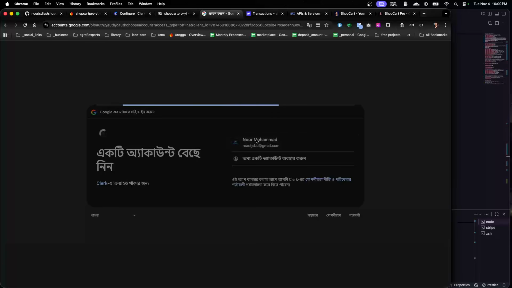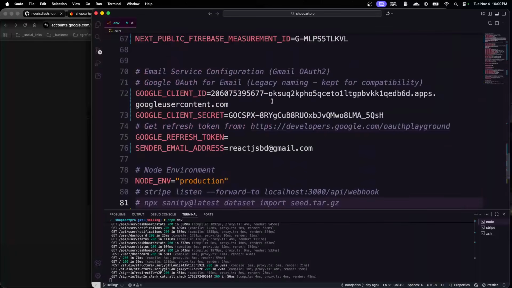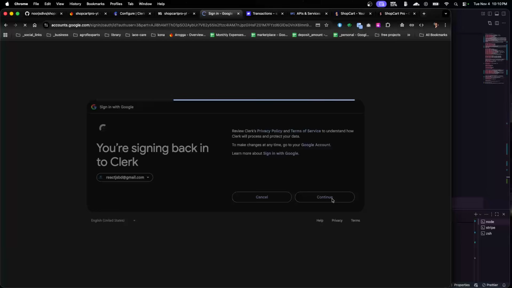Okay, I'll choose that account to log in because it's the first time I'm using that account, so it will just pop up. I'm really sorry for that scenario. It's supposed not to happen. The playground should have access. So if I made a mistake, just let me know in the comments. And also for the configuration, you need to get that Google refresh token. That's it. All the others are set up directly, so there is nothing to worry about. It will work if you have the refresh token. If I just replace my refresh token, it will work perfectly.